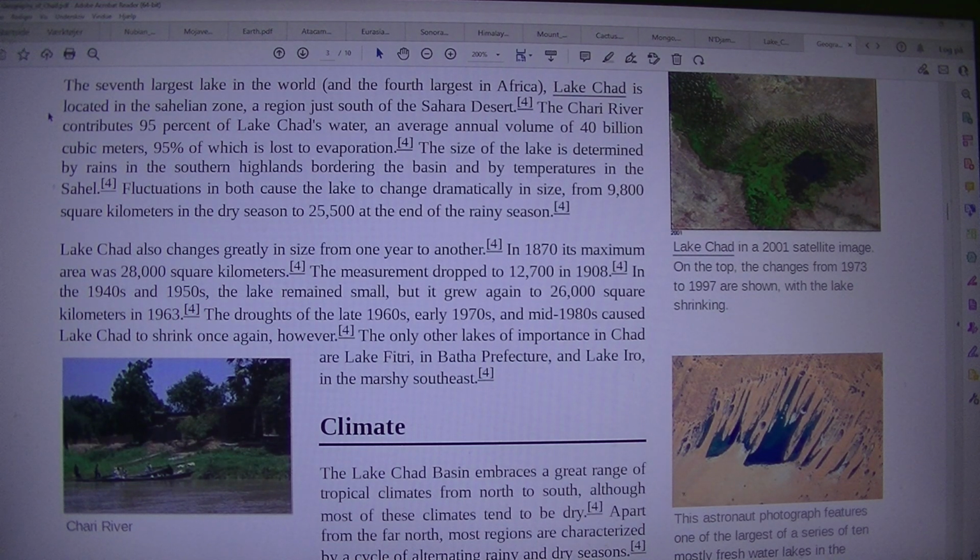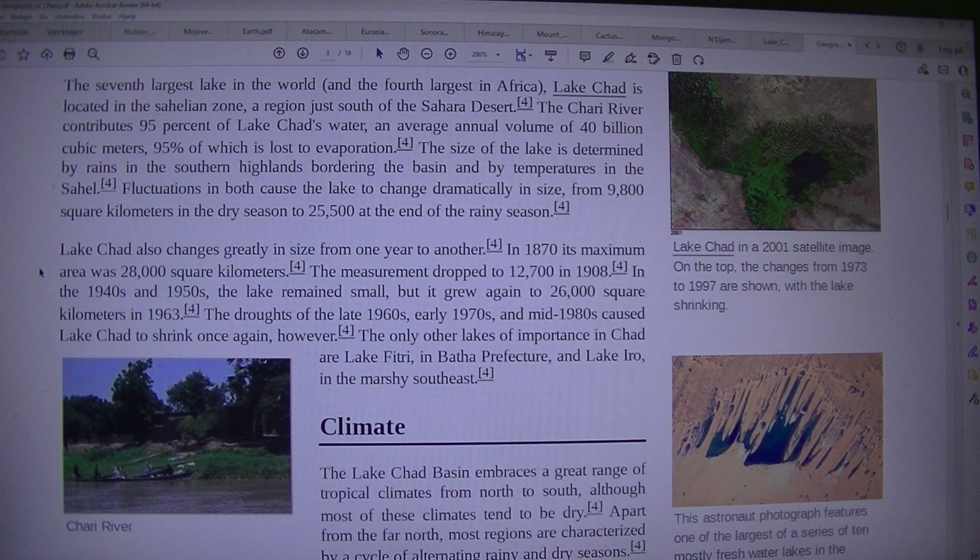The size of the lake is determined by rains in the southern highlands bordering the basin and by temperatures in the Sahel. Fluctuations in both cause the lake to change dramatically in size, from 9,800 square kilometers in the dry season to 25,500 at the end of the rainy season.